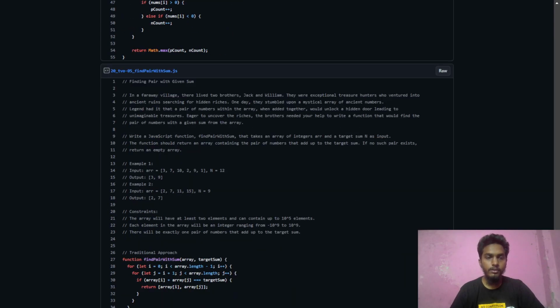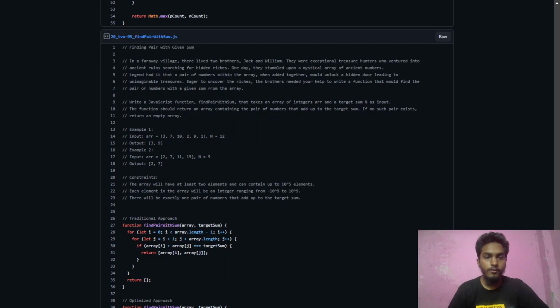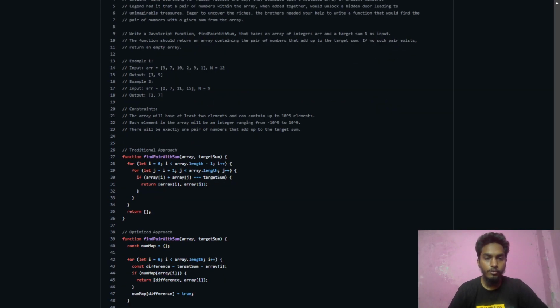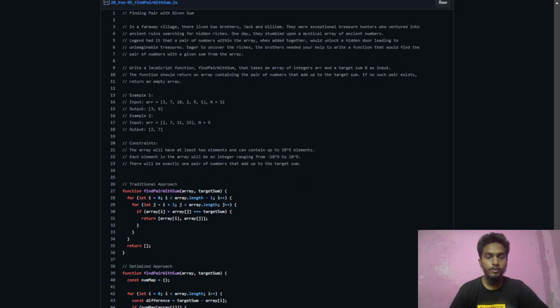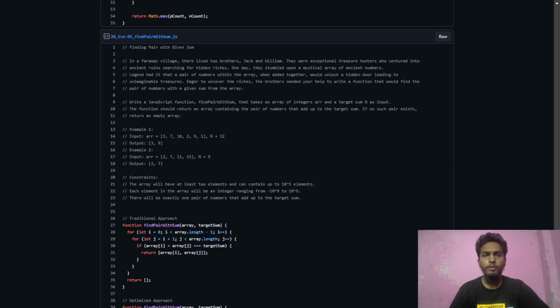Last problem. Here we are given two approaches and we have to share our perspective on both. One will be the traditional approach, and the second will be the optimized approach. The question is find pair with given sum.